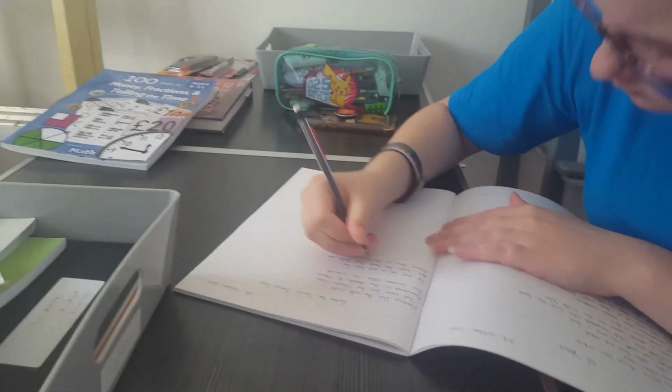Now Tuesday, we do topic work on a Tuesday. So she's got a nice big book here. And I've said to her, right, you pick a topic. I'm not giving her a topic. I say to her, you pick a topic and we'll study it. See if we can study it the length of each half term, or maybe we'll get a couple in a term, depends what the topic is she's chosen.